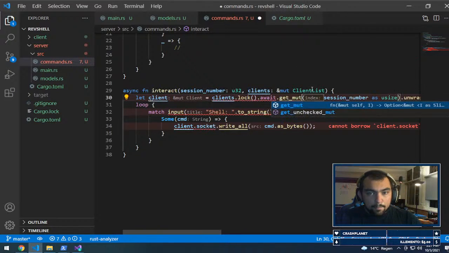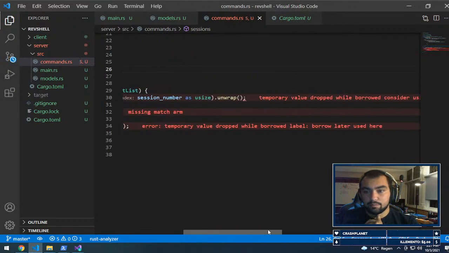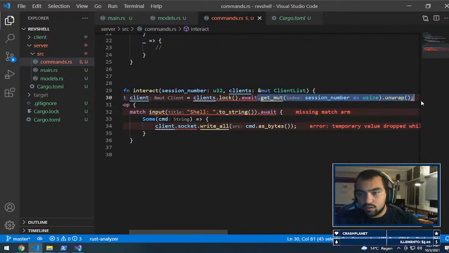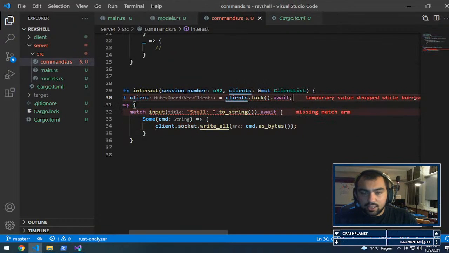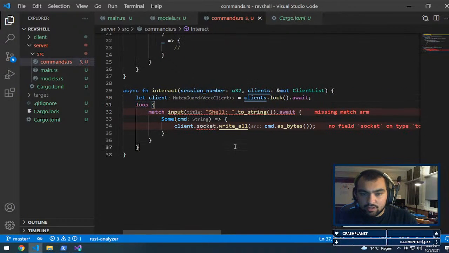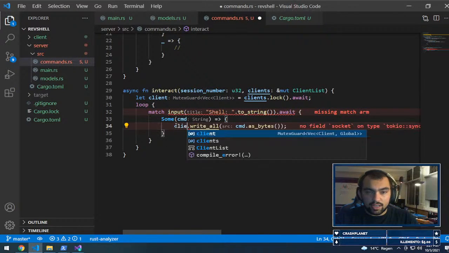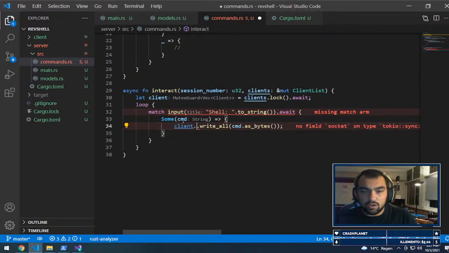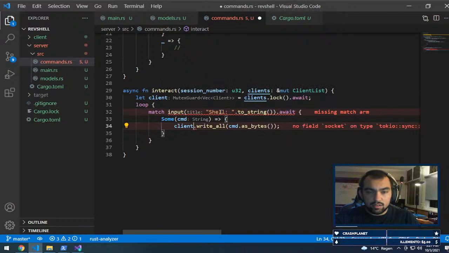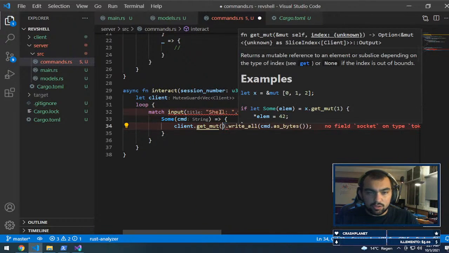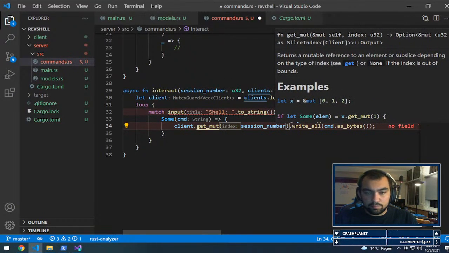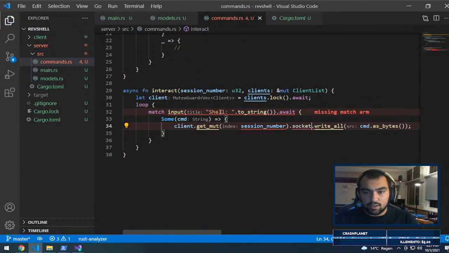Get mutable. Probably what I want here, right? Oh, sure. Wait, can I do something like this and then do something like right here? I'll just do a client dot, not here. No, here, yes. Client dot get mutable session number, and then dot socket dot write all.